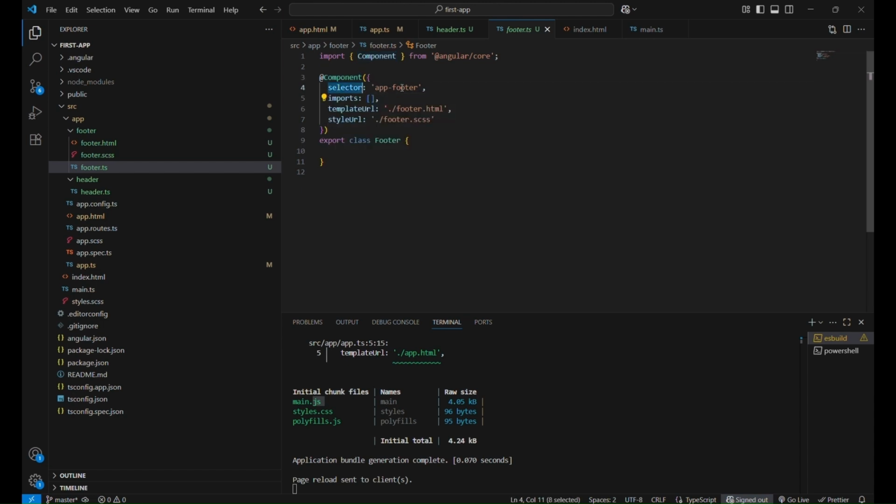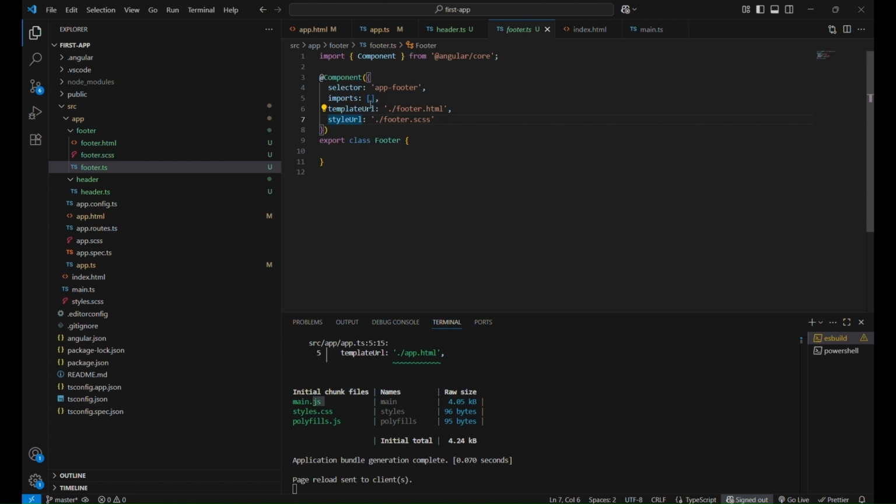Also let's discuss a few of the metadata we can have for the component decorator. Here selector we already know why we are using, because it's a custom HTML tag for the component. Imports: if your Angular class is using any Angular component, you need to import it here. Template URL is nothing but the HTML file path. Instead of template URL, we can also mention template. Style URL, we can have the style file path, and style URLs also we can mention. We can have multiple style files. Also styles we can mention within an array.